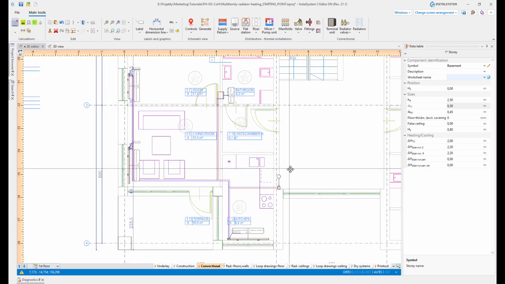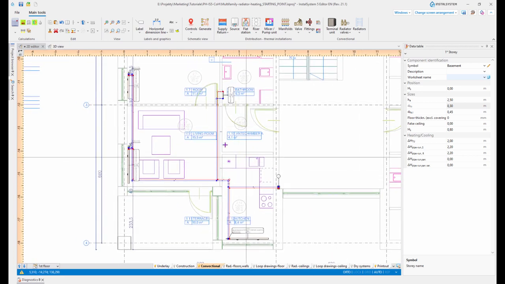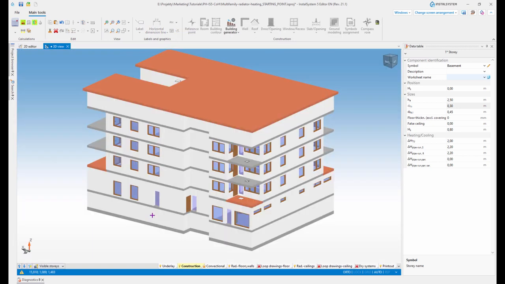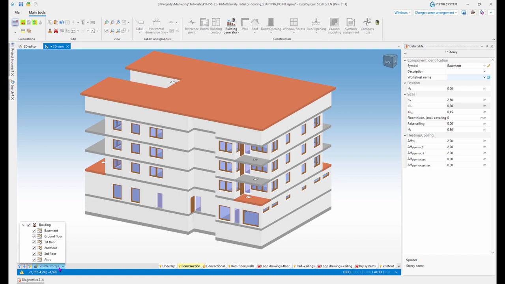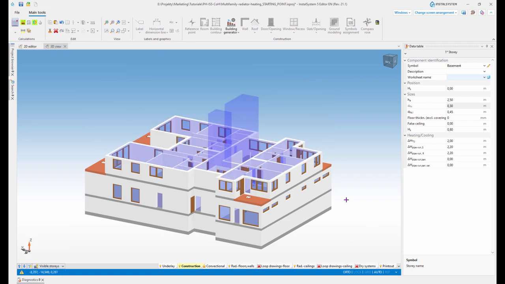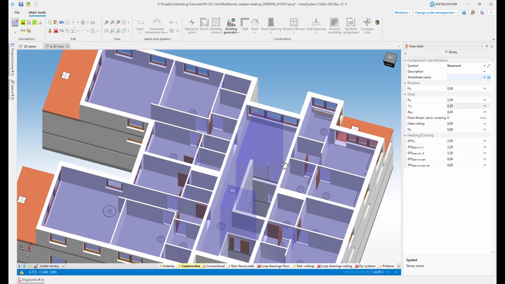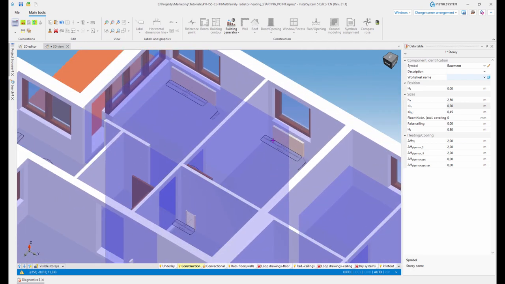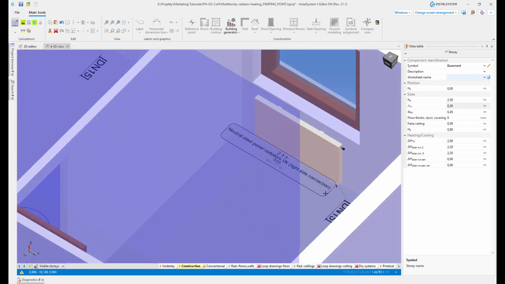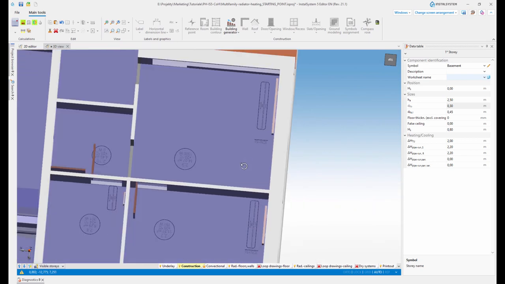And now let's analyze this installation in 3D view. We may hide other levels, just leave the first floor, ground floor, and the basement. And there is that installation. You can see radiators.